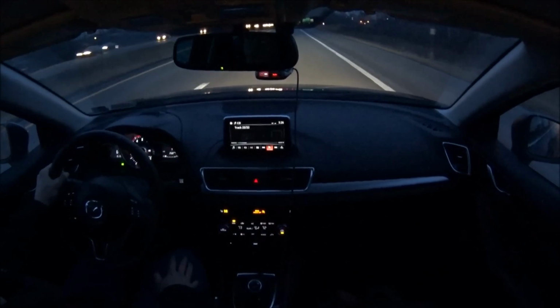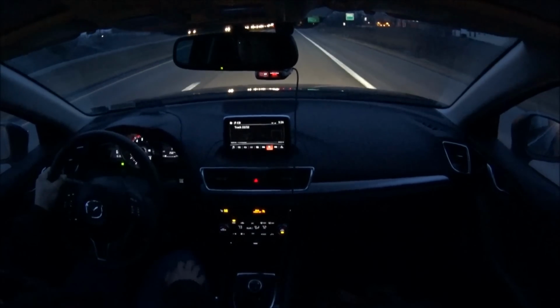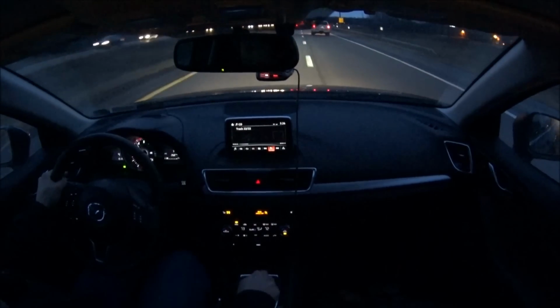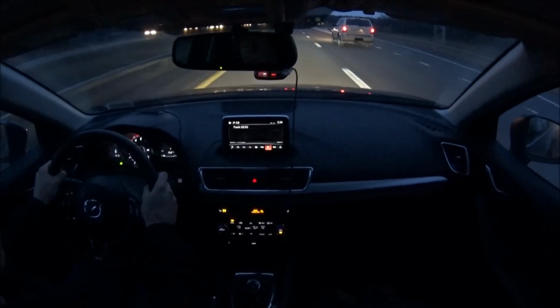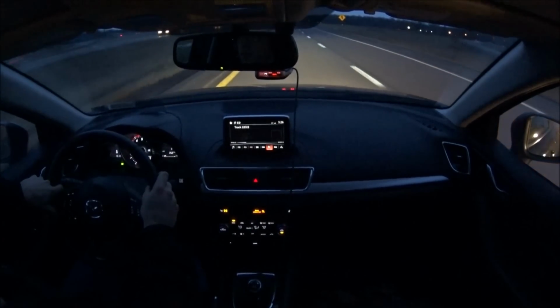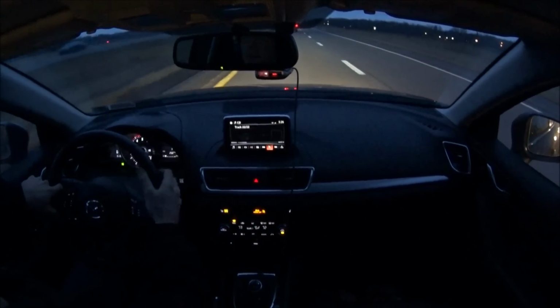I mean, I don't mind downshifting, I still do it, obviously. If I want to dick around, I'll be like, woo! Got it. Get more acceleration. But, you know, when you're just cruising, you don't want to constantly be downshifting and screwing around like that. Or maybe you do. Sometimes I do.